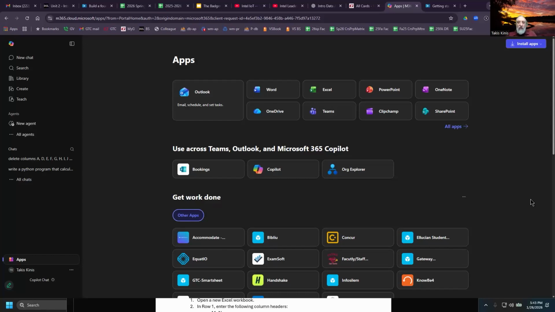Teams is the product that they use for doing what we're doing now, which is Teams is like the Microsoft equivalent of Zoom with some extra features built in. Not a huge fan, but a lot of big organizations do use it as their primary video conferencing platform and collaboration mechanism. There's Clipchamp, which is a video editing tool, and SharePoint, which is a whole different platform unto itself. OneNote is a really kind of neat note-taking product if you've never explored it. All of that stuff is available for free. By the way, you can use any of it.